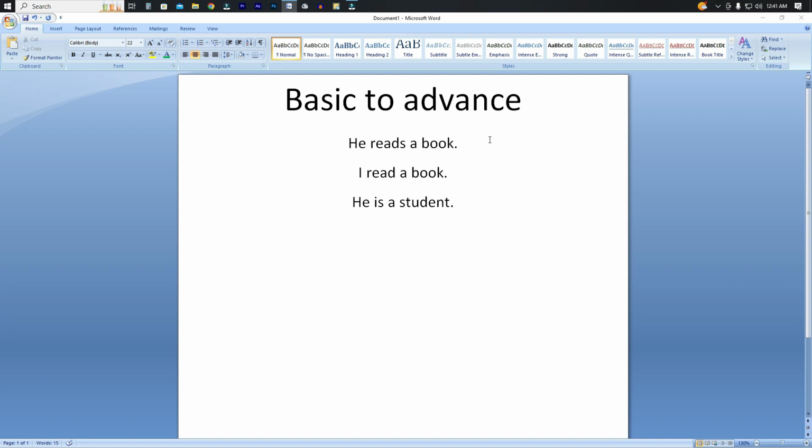So why is that? Because the subject is the main reason whether the verb takes s or not. So if we define the subject, then we can be sure whether I have to add s or not with the verb. So we have to define the subject, we have to know the persons in English. There are three persons in English: first person, second person, and third person.